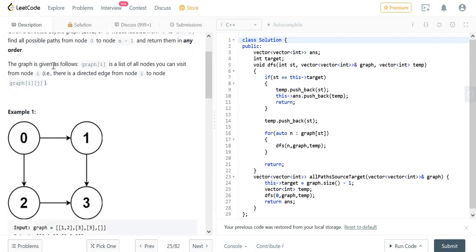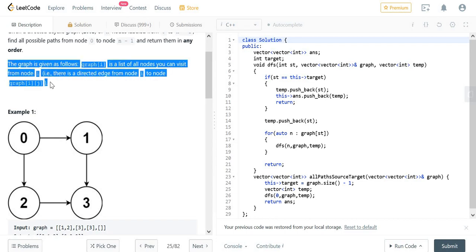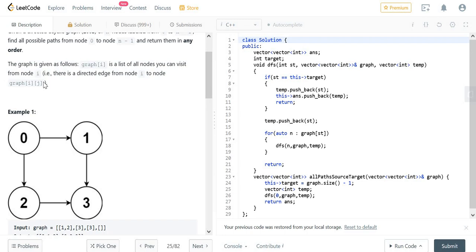The graph is given as follows: graph[i] is a list of all the nodes that can be visited from the node i. This part is basically giving us an idea about the graph, that it is a directed graph, and they will be giving us the graph in the form of an adjacency list.